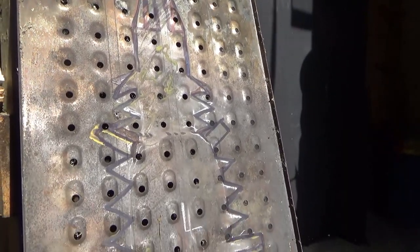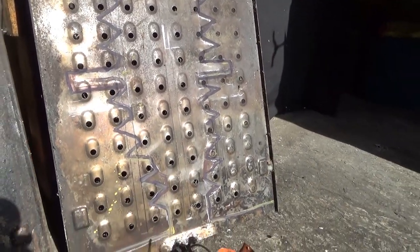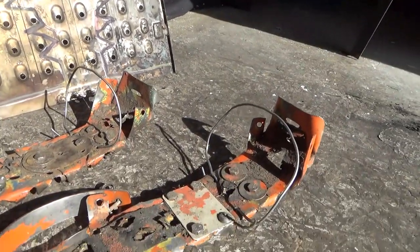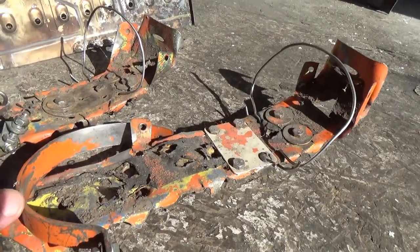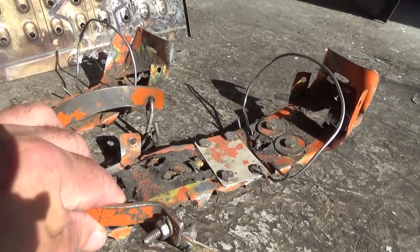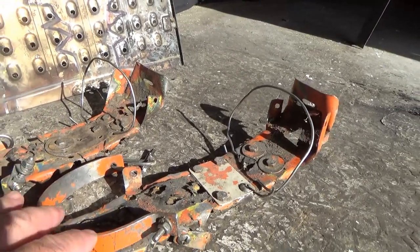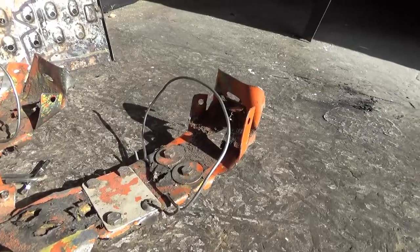I'm starting on a new project today. I'm building a new set of crampons to safely get me out to my winter camp. This pair I made three years ago is starting to get metal fatigue just from the extreme weather, extreme conditions, and through use — they're starting to get worn out.